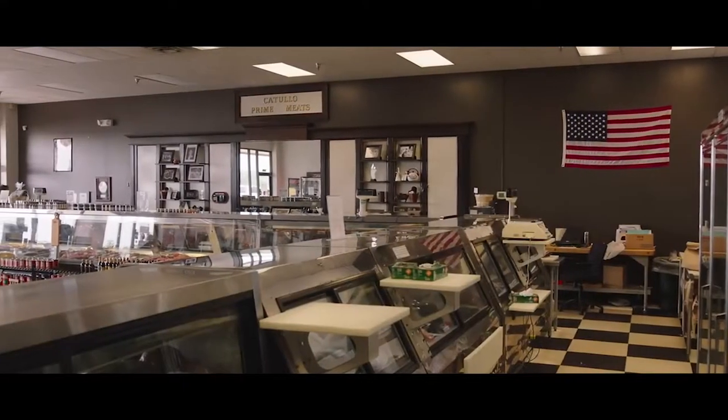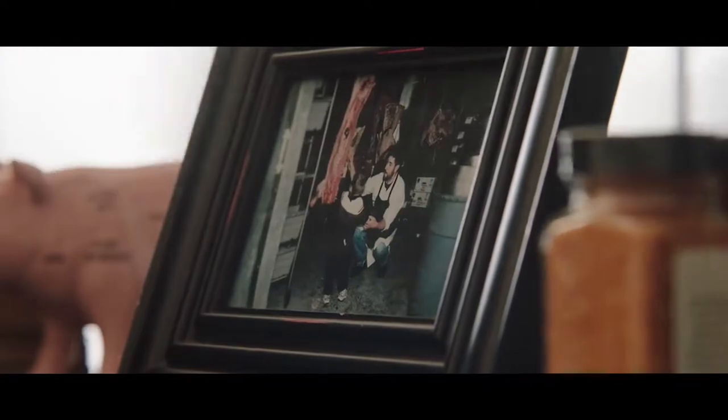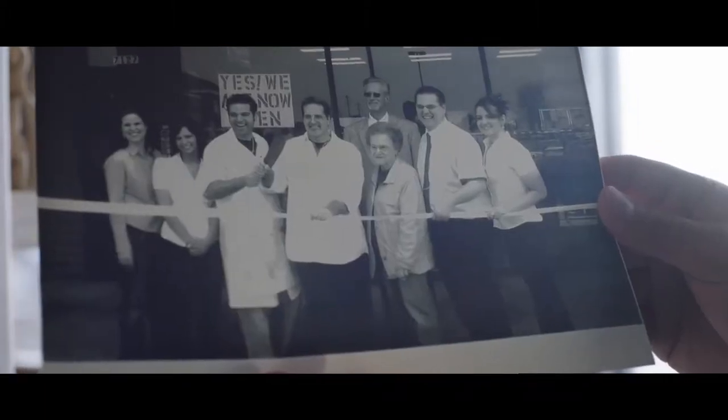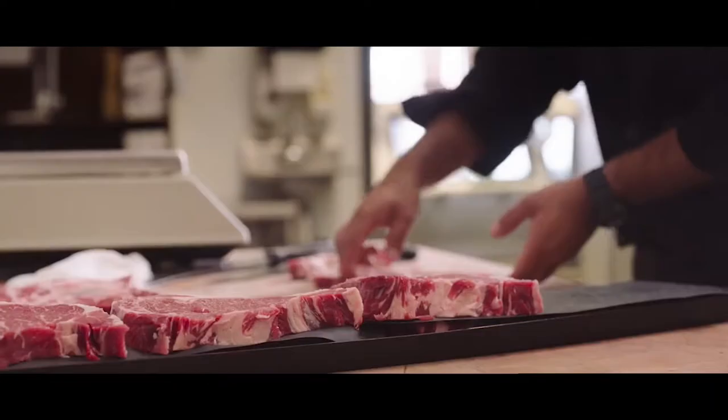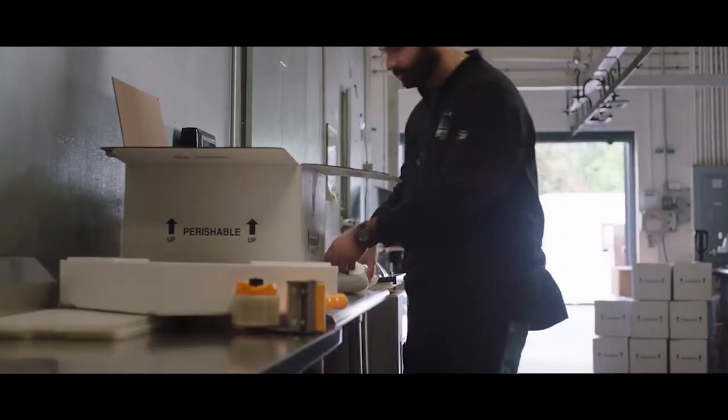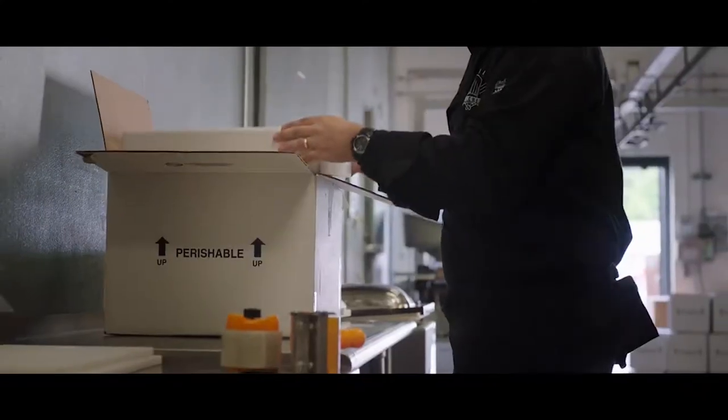To own a business where your name's on the window can be pretty cool. That's my family. My name is Danny Cotullo, and I'm the owner of Cotullo Prime Meats. My grandfather started the business in 1962, and I was able to take our old-style butcher shop and bring it out to the new age using e-commerce to get our products to more customers. When we started shipping, there was not a ton of information out there. That's where we really worked with FedEx so they could help us with our perishable shipping.